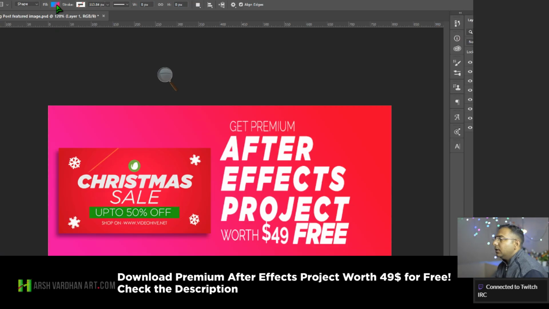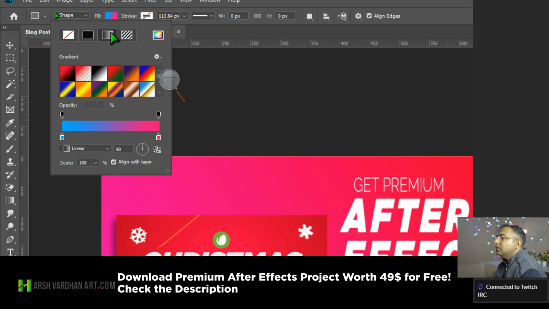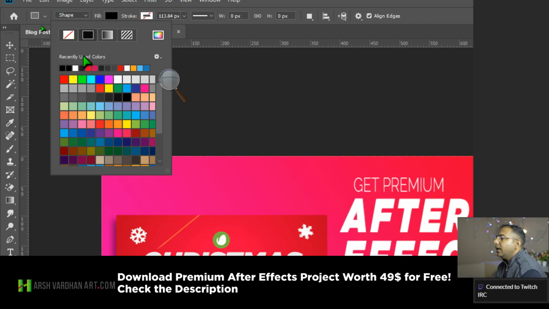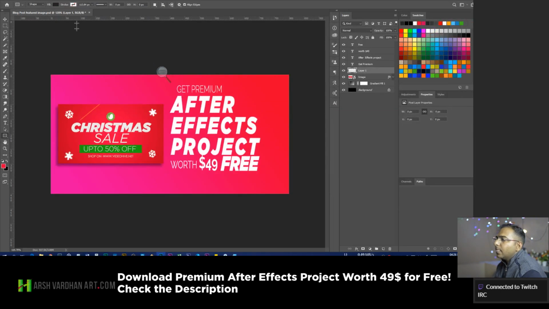From the Fill option we can select Solid Color and choose black, or you can go for gray, which is less black.